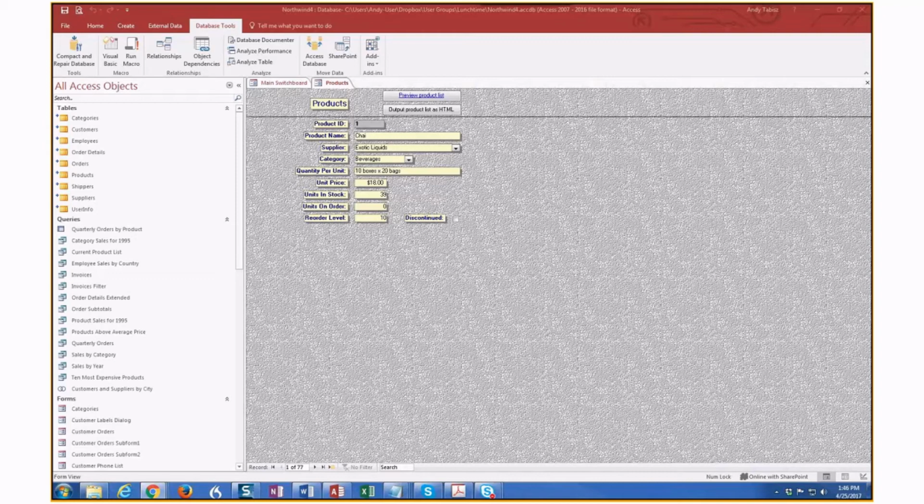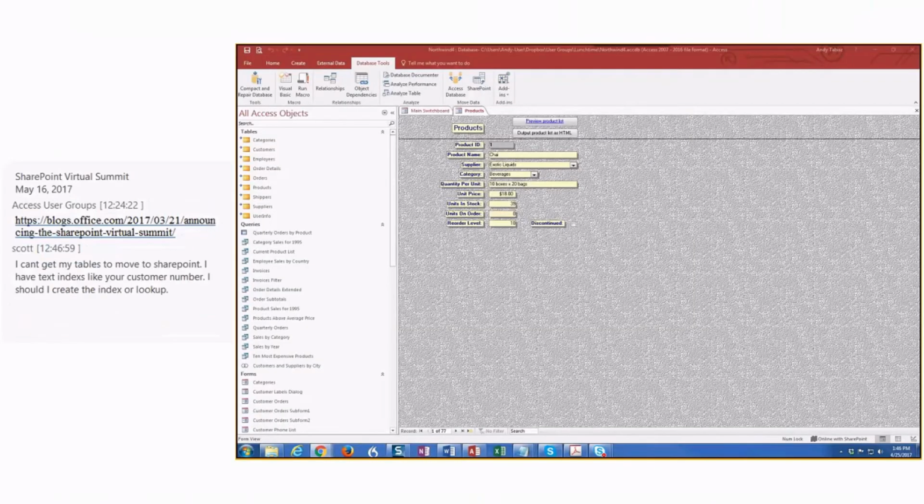When they moved over in SharePoint 2013, they were utilizing SQL Azure as the back end. So when you created an Access web app, it was using a SQL Azure back end, which in SQL you can make as big as you want.